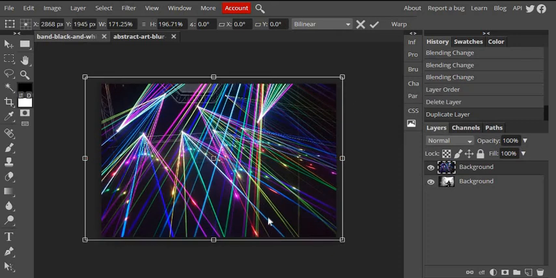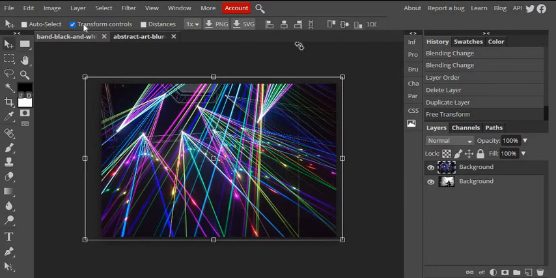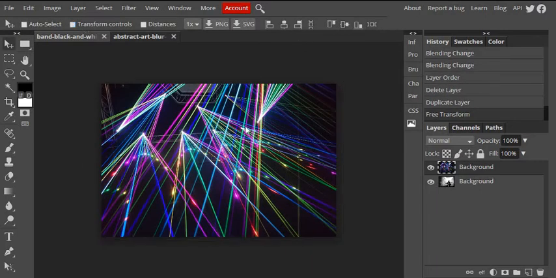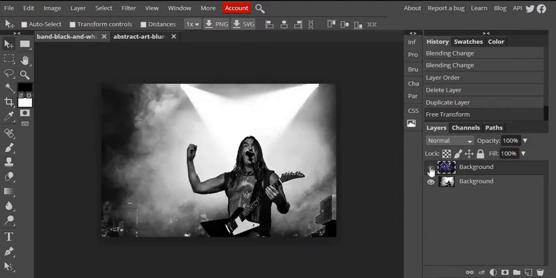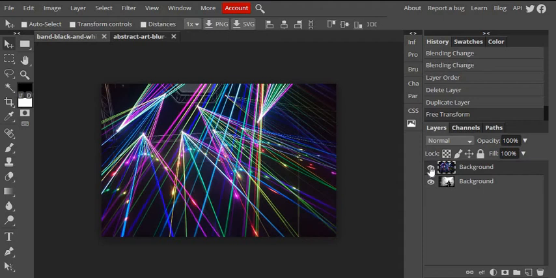Okay, so I've got my image there, and I'm going to click the check mark at the top on the ribbon to confirm the size change, and then turn off my transform controls. I don't like working with them on. They're kind of annoying to me, so I turn them on when I need them and turn them off when I'm done. So now I have my two different layers, my rocker and the laser light show. Now we're going to start looking at the layer blending modes and start blending these two layers together.